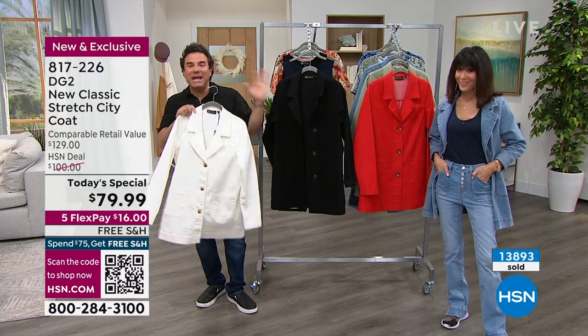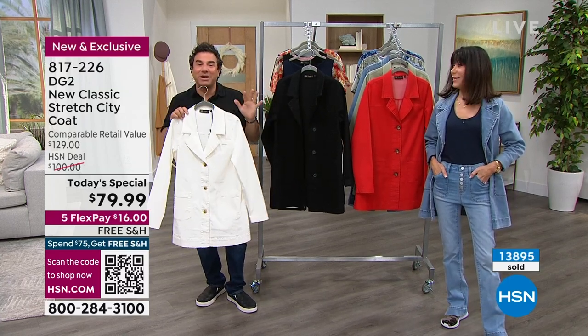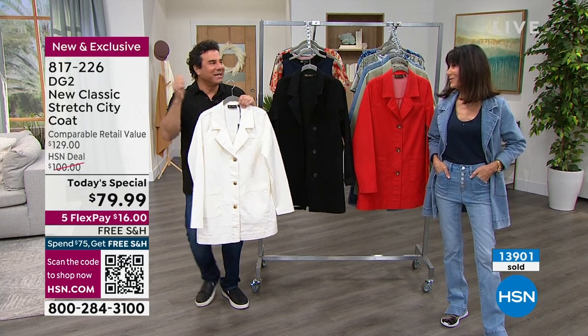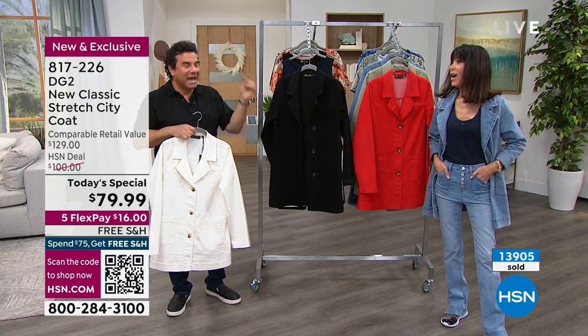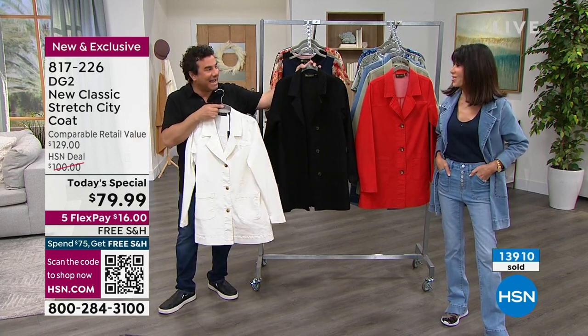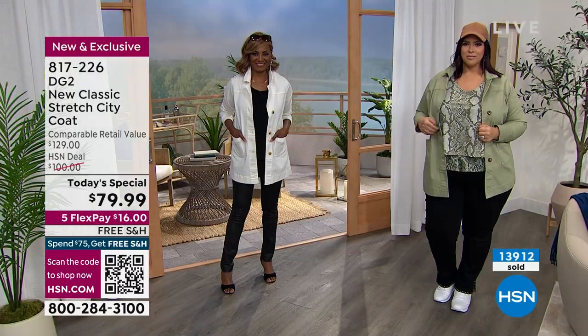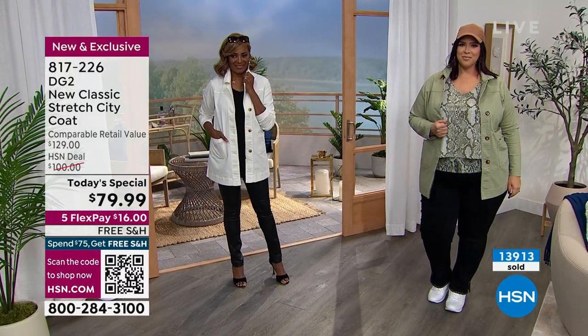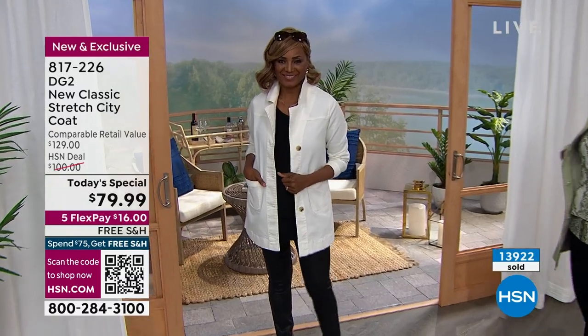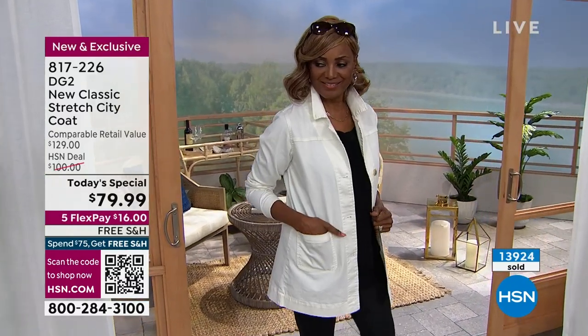So if you can get your hands on one of your favorite colors or maybe try a color you've never tried before, grab one, because this is a jacket you're gonna get home and say, I could have bought a couple of those. Like, I know that I'm gonna wear this a few different ways. And by the way, there's no buyer's remorse. Nothing is worse, you know why? Because you spend so much money on other stuff and you don't wear it. Yes. When you find those pieces that you really love, you wanna have them to wear time and again, but also change it up with color.